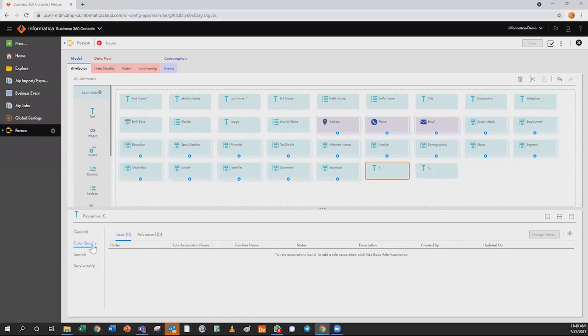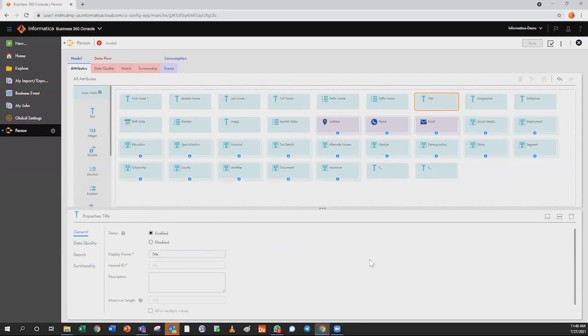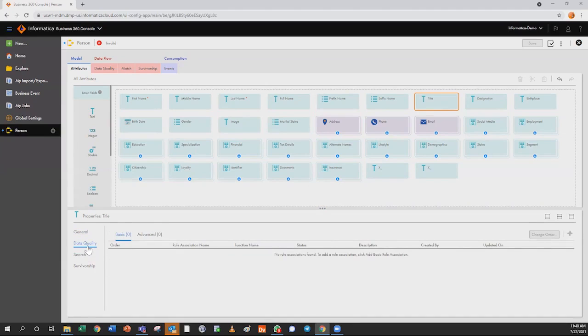Let's go ahead and pick, say, the title field. So you have the title here, and title is already given to you with the product. But if you want to customize it, you can always go ahead and click on the data quality, and there you will notice that you could create basic data quality rules or advanced data quality rules.